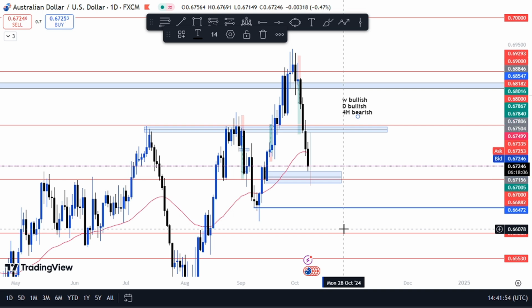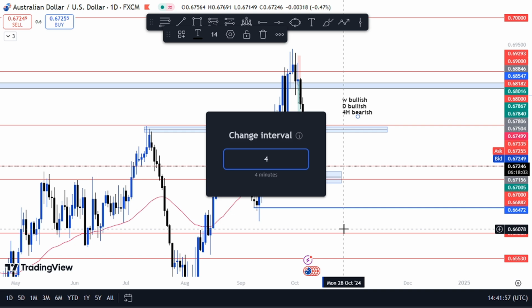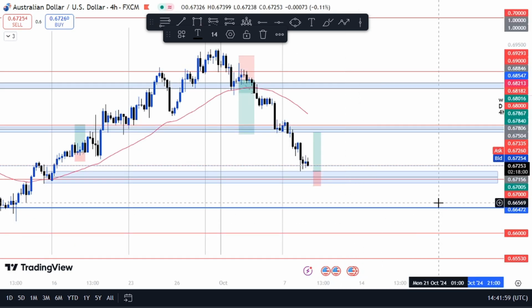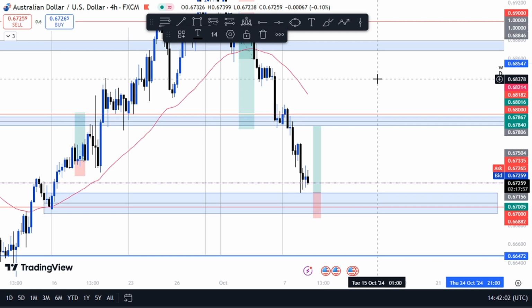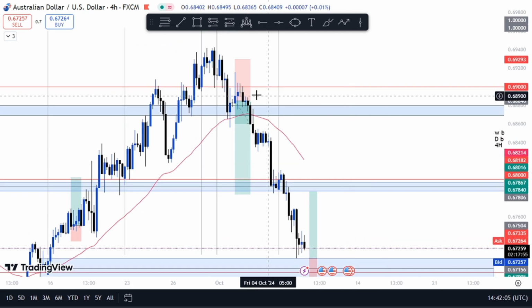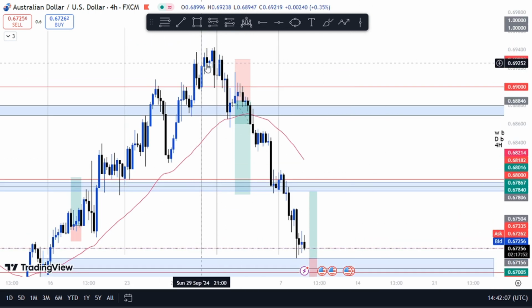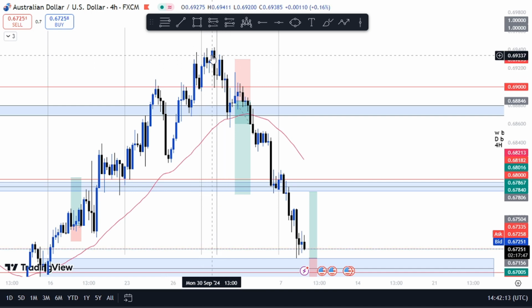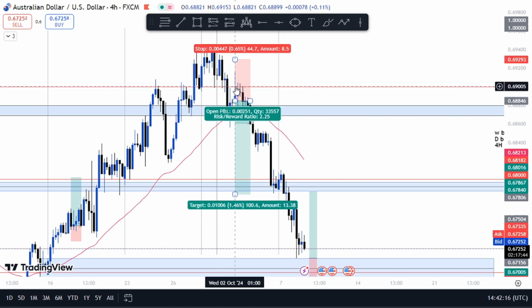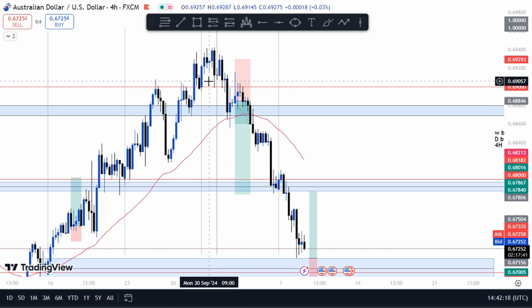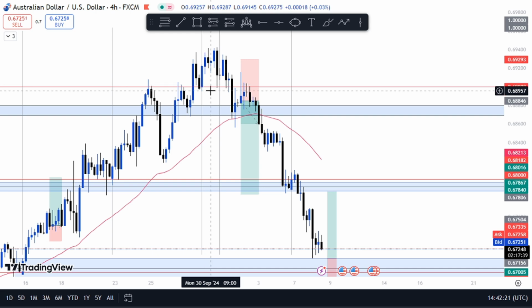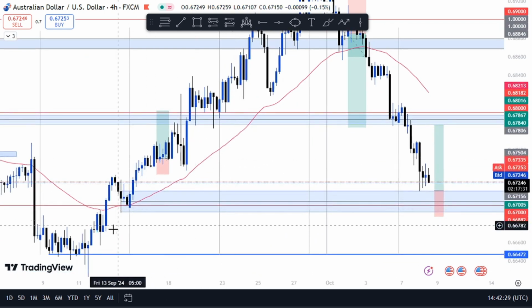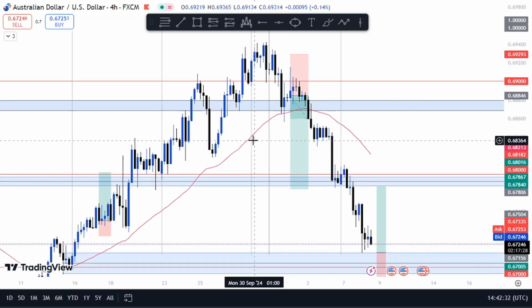Let's go to the 4 hour and see what is happening on the 4 hour. On the 4 hour, we can see the market is bearish. As you can see, the market created a double top or ugly head and shoulders. You can see left shoulder, head, right shoulder, broken neckline, retested. At this point, that was when I took a reversal entry. Though the market was bullish, I took a reversal entry because the market has been buying all the way from down here up to the top.